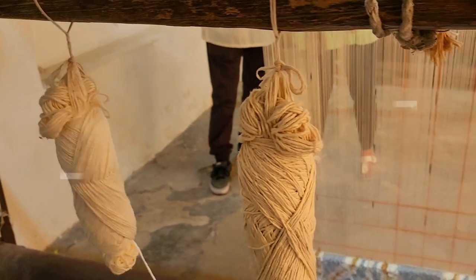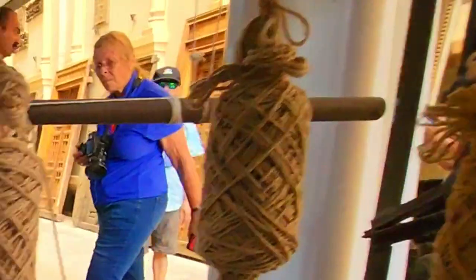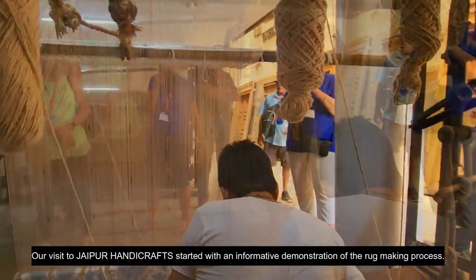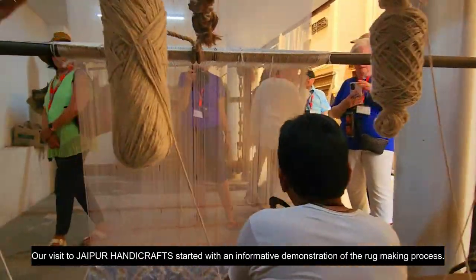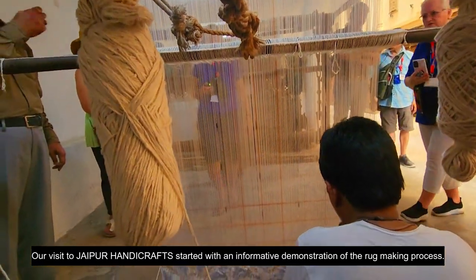Front side, this is the floor side. Please come. This is the front side. This is the floor side of the rug, of this particular rug. Come close, have a look how he's making the rug.